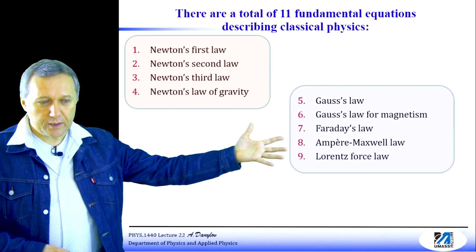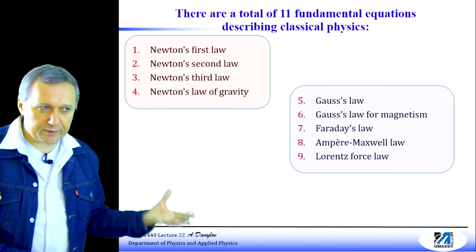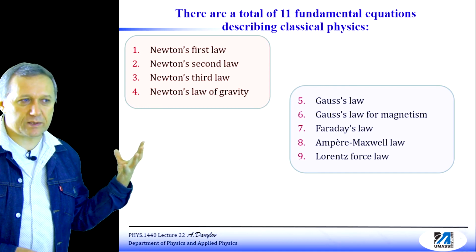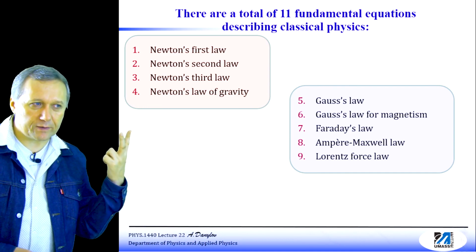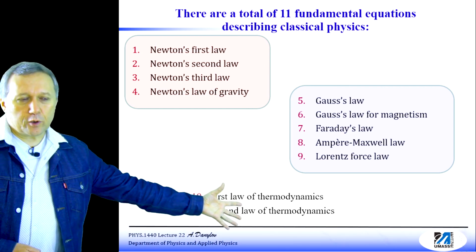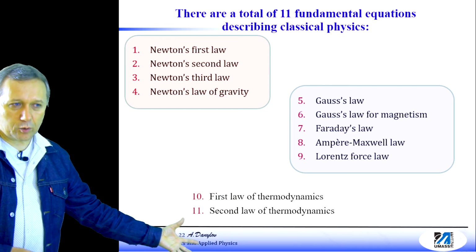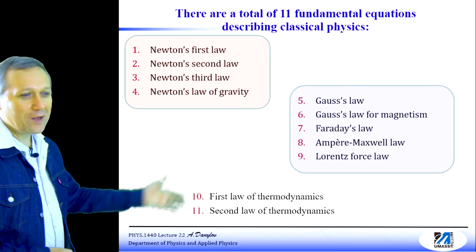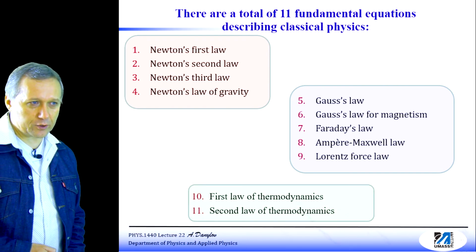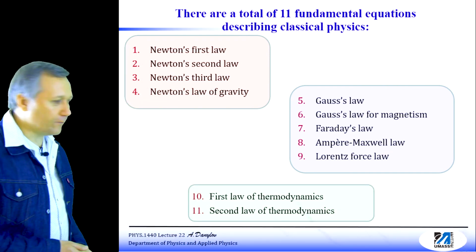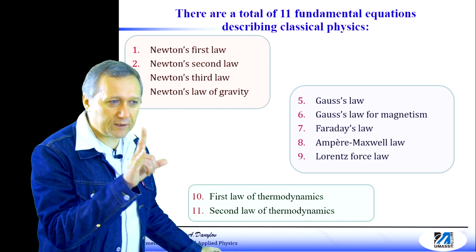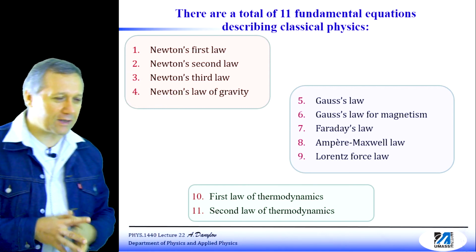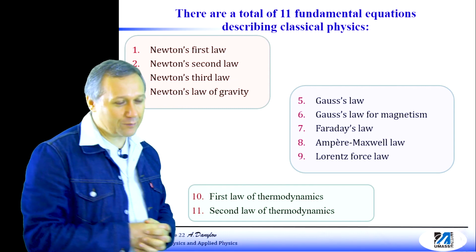That's physics 2. And some of you already took physics 3; some of you will take it maybe next semester. In physics 3, which is basically thermodynamics, there are 2 additional fundamental equations: the first law of thermodynamics and the second law of thermodynamics. It's the least productive part of physics, right? Only 2 fundamental laws are added. So these 11 equations form the foundation of the whole of classical physics. The quantum mechanical world is not here. The quantum mechanical world is a different world, and it has a different way of describing things.